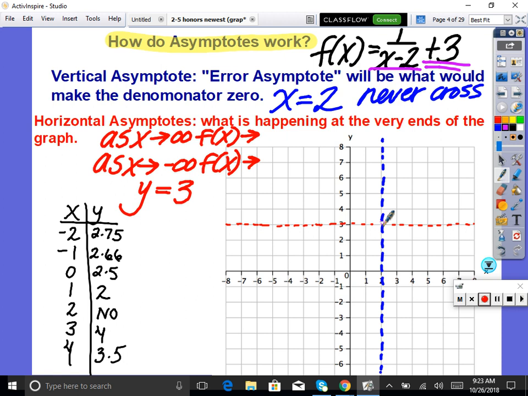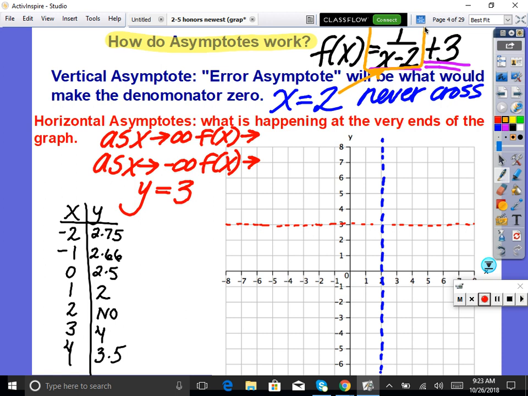Now everybody think about why this would make sense. This is still our error asymptote, right? X cannot be 2. So that's why it's at 2. Then everyone, I want to point something out. Let's just look at this portion of the graph: 1 over x minus 2. Isn't the degree on top smaller than the degree on bottom? Yes. Which gave us a horizontal asymptote of 0. But then add 3 to that. 0 plus 3 is 3. So that's why it's at 3. Right, everybody? But we are just looking at it like a shift.